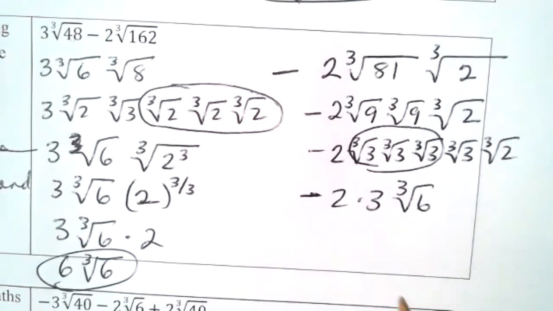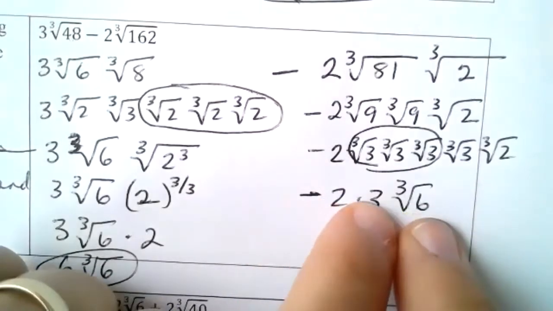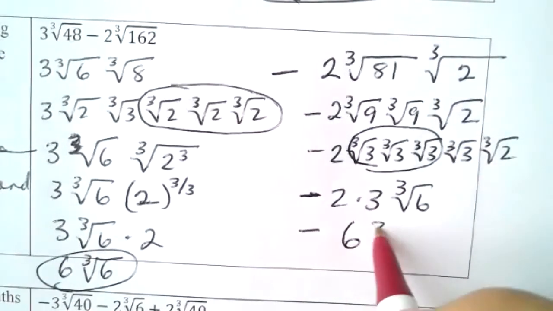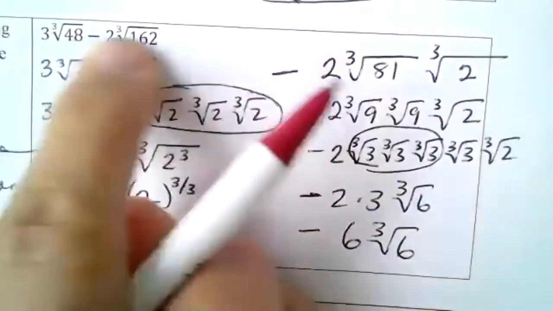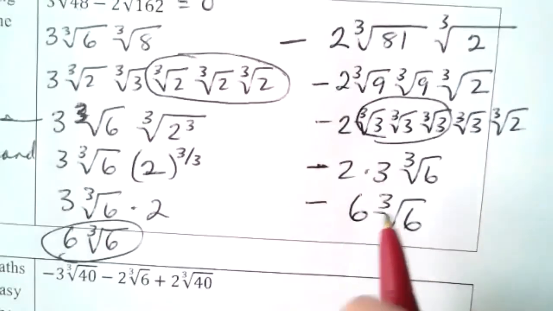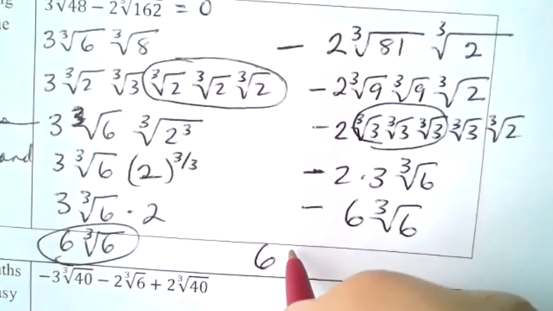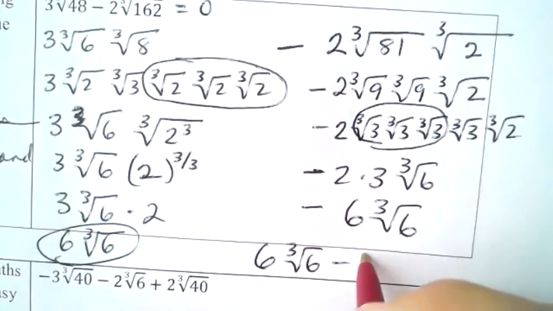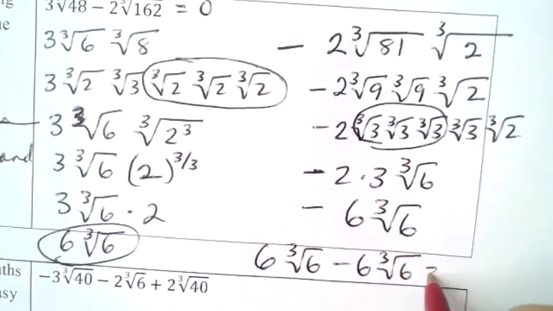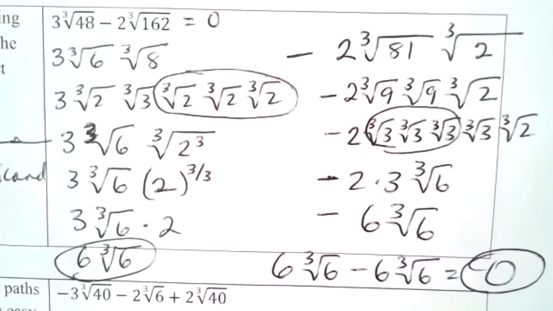Now, if you'll notice, we've got like terms here, right? Cube root of 6 and cube root of 6. All you have to do is take 6 and subtract off whatever this is. This is 6. So guess what? This answer right here is equal to 0. All right, how do I know that? Because 6 take away 6 is, let me rewrite this. So when you have this situation, the answer is going to be 0. Okay, so that's a lot of work just to get to the answer 0 there.